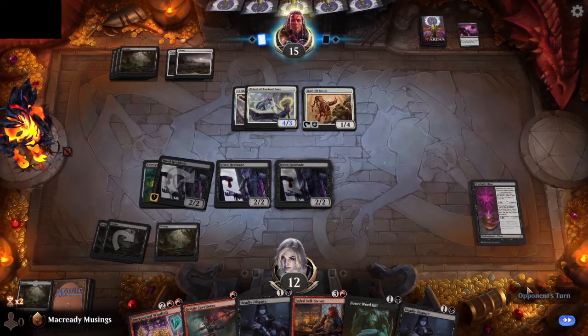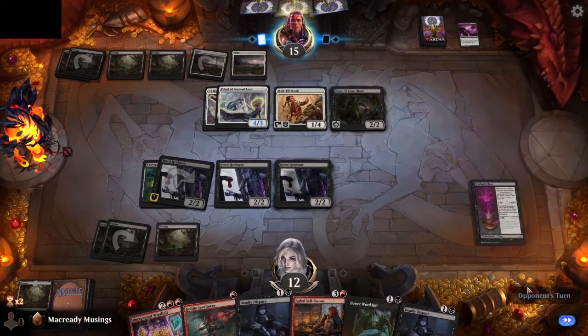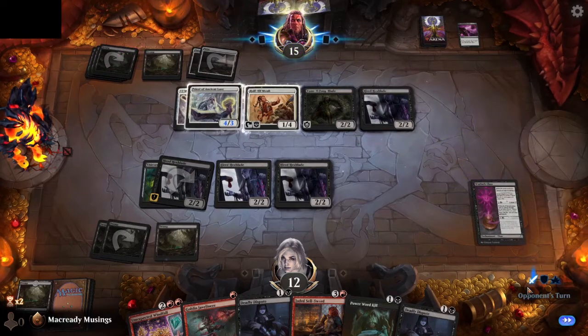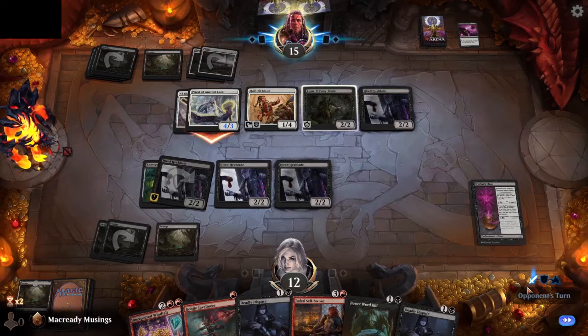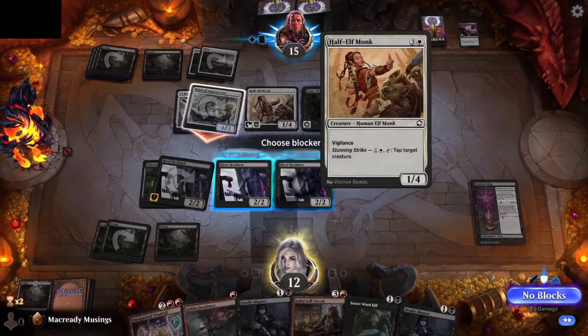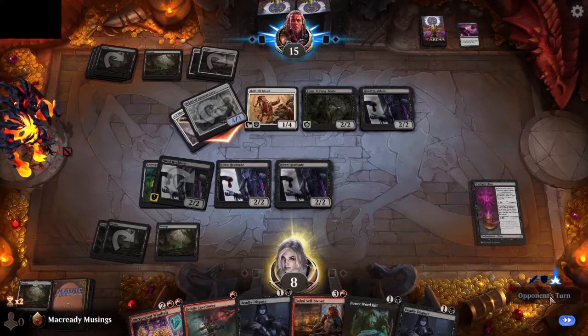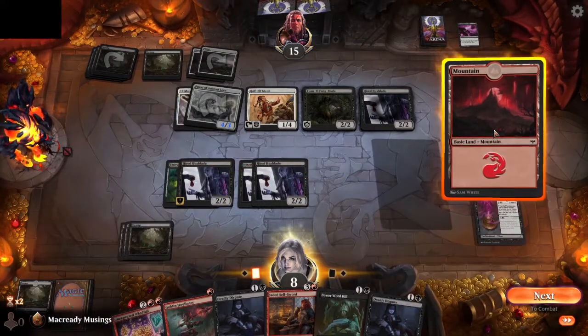Strictly speaking, I could double block their Priest of Ancient Law. I don't love that. Okay, they've brought out their own Hexblade. There are just Hexblades being hired all over the place right now. They're never leaving up enough mana with their half-elf monk. And yeah, they are wisely not attacking with it because I could double block and kill it. Yeah, I think it is best that I let this through, but it feels bad. Mountain at last! Right.